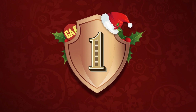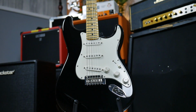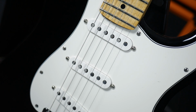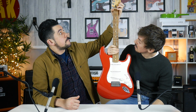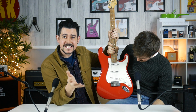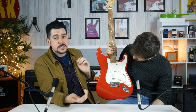In at number one, brand new for 2018, the Fender Player Series Stratocaster. What an absolutely banging guitar. So, replacing the Mexican Standard, the Fender Player Stratocaster is Fender's newest, most affordable Strat that you can buy. Comes in amazing finishes, loads of awesome upgrades, like the neck is now a slight vintage tint. You've got the proper spaghetti logo, cool new finishes, Tim Shaw designed pickups on a Mexican Standard for sub £600. That's crazy. And a 2-point tremolo as well.